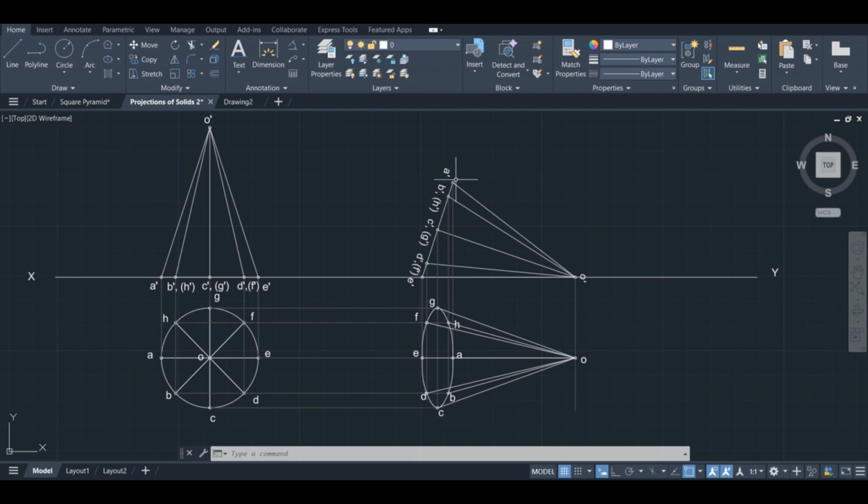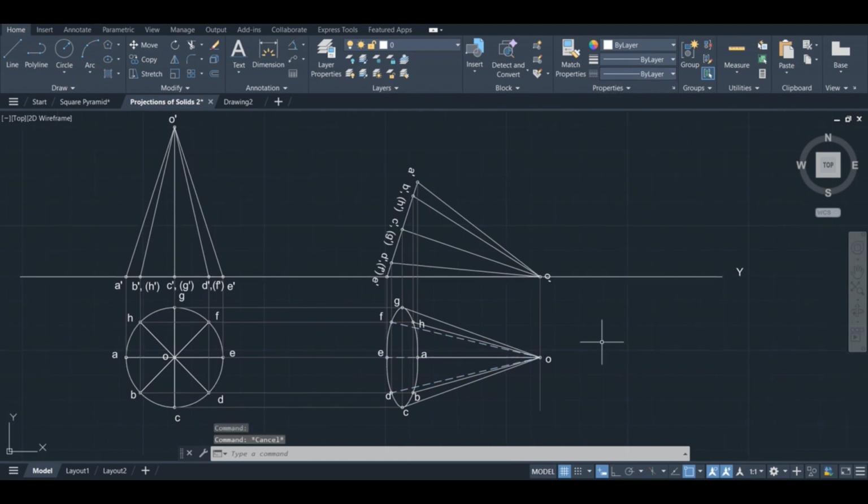The generators AO, BO, and HO are visible. CO, the extreme generator, is visible from the top. GO is also visible. DO, FO, and EO are invisible in the top view. So these three generators, DO, FO, and EO, are drawn with hidden lines.